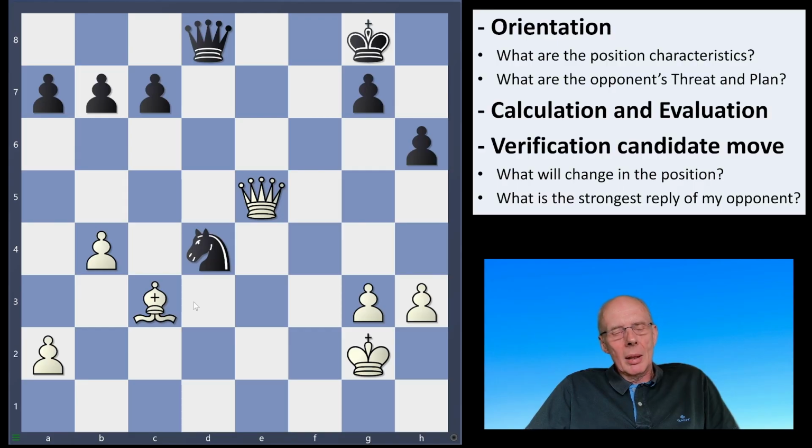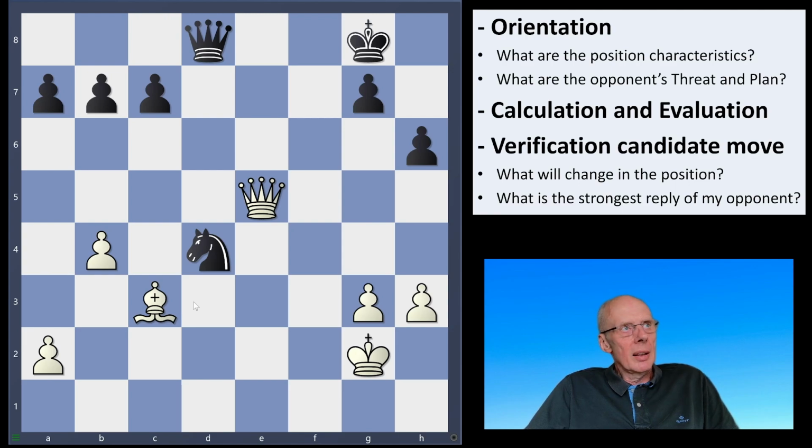You think about what the position characteristics are and what the opponent's threat and plan are. And after you've done that, you put a dot behind the move of your opponent to confirm that you have completed the process of orientation.